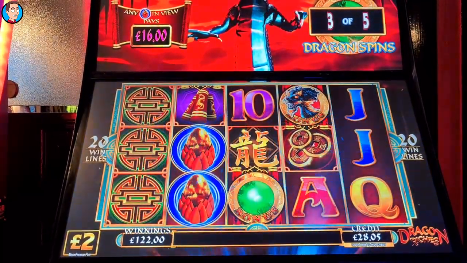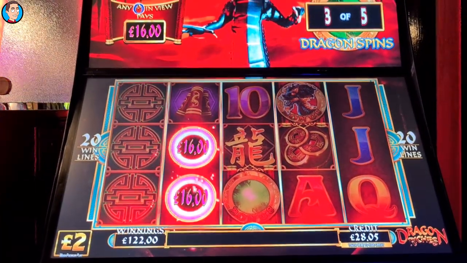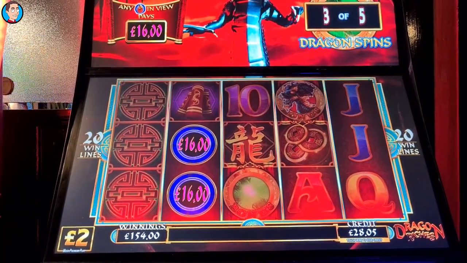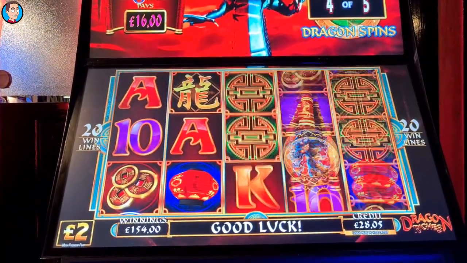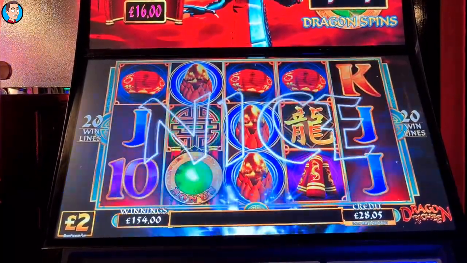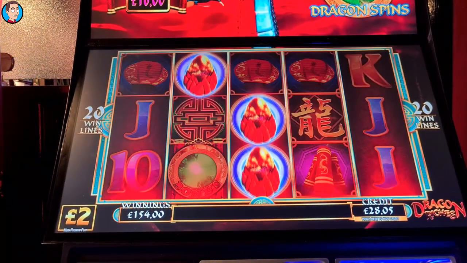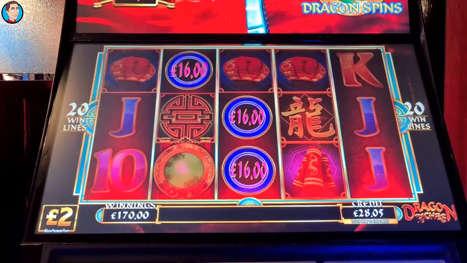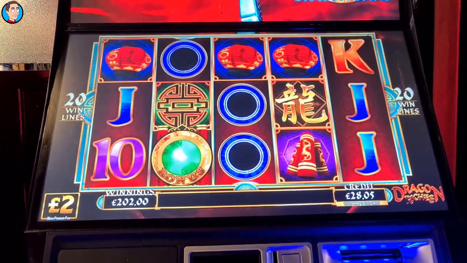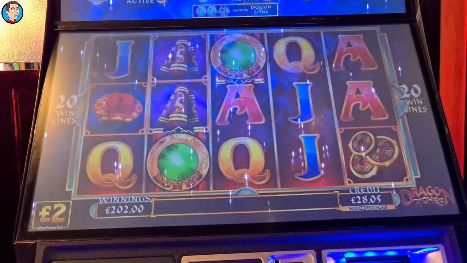So can we trigger then? I wouldn't say that's worthy of a bell ring. Two spins left there. Ah, oh, I just saw loads of eggs go past. Okay. Decent bonus actually. Close to 200. 202 actually, isn't it? Cheers, dragon.